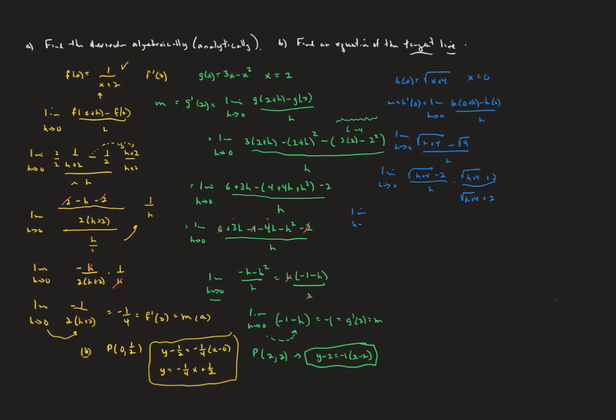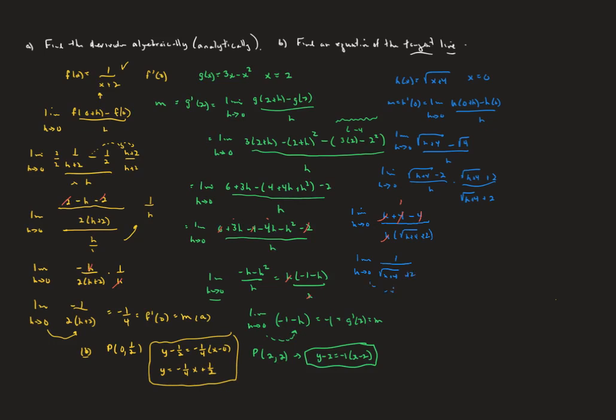That will give us the limit as h goes to 0. On top, we're going to get the difference of two squares, which will make that h plus 4 because we removed the radical. And then minus the 2 times 2 is going to be a 4. That's going to be all over h times the square root of h plus 4 plus 2. Okay, the 4's are going to kill each other off. Once they're out of the picture, now the h's are free to cancel. And so what we're actually doing is taking the limit as h goes to 0 of 1 over the square root of h plus 4 plus 2.